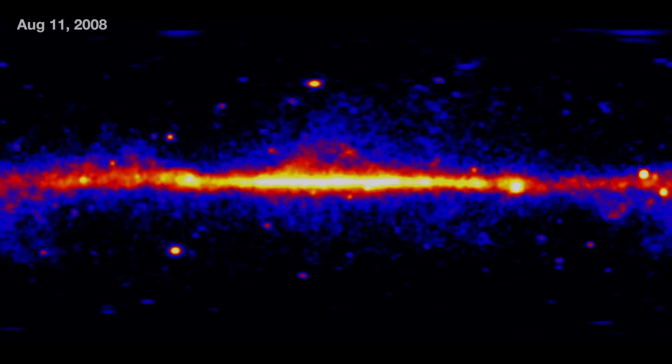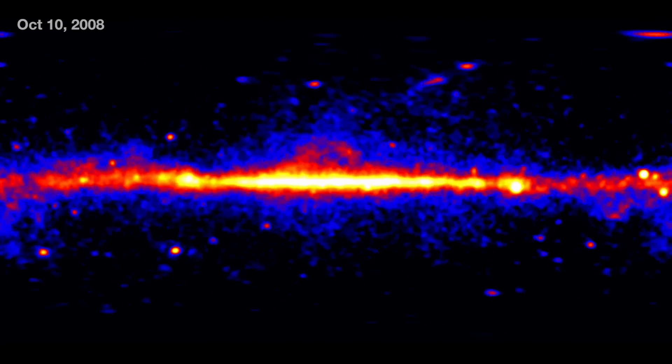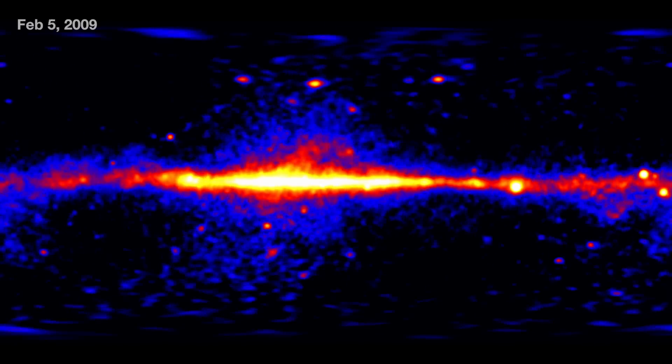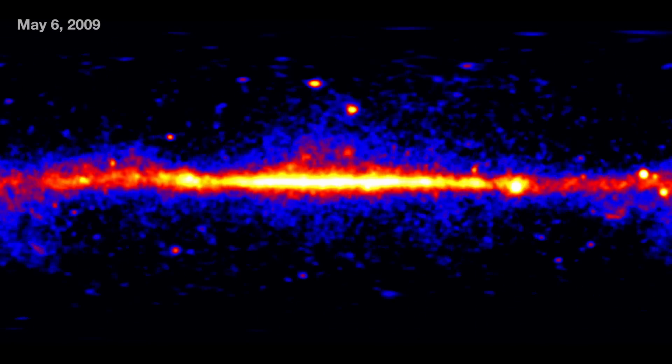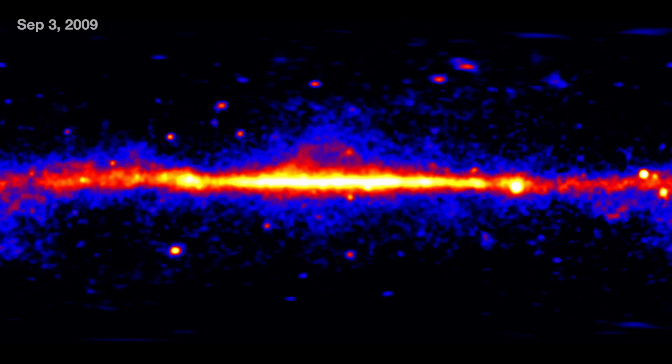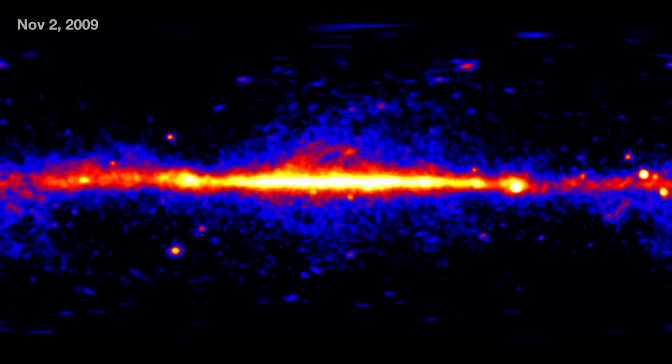While we monitor the sun for X-ray solar flaring, let's go next to gamma ray flaring. Fermi has released this all-sky catalog visualization in relation to the galactic plane. If you can spot the moving source, that is the sun. There are now thousands of known and cataloged gamma events from all over the sky.